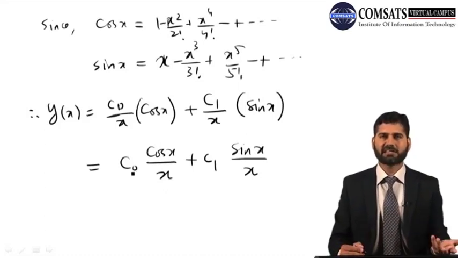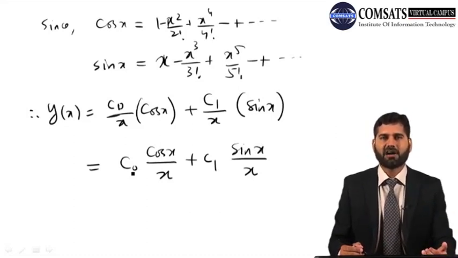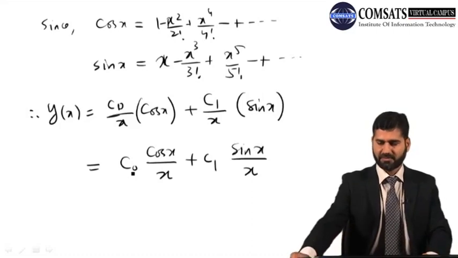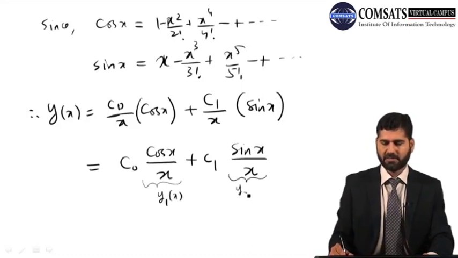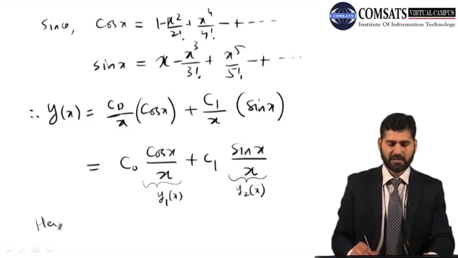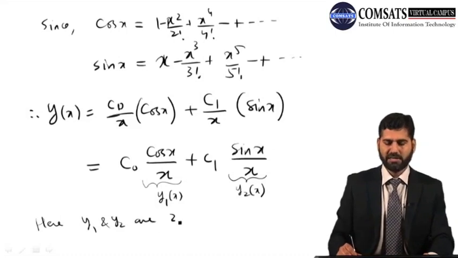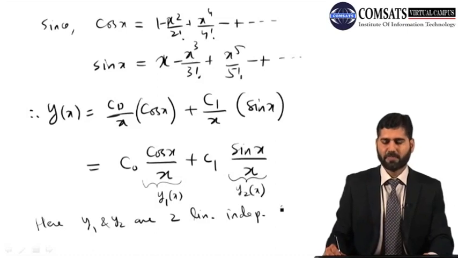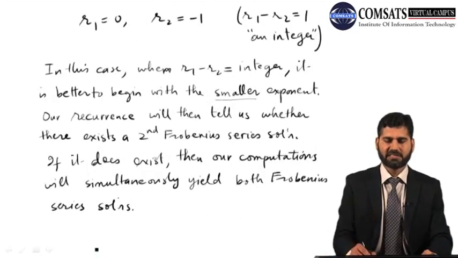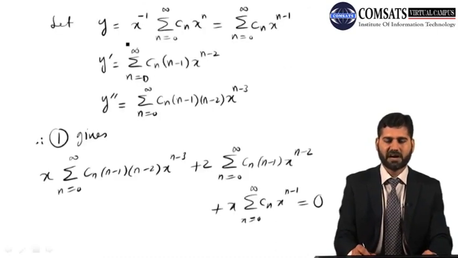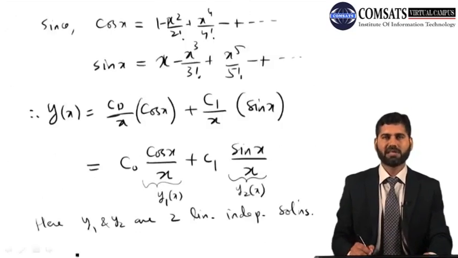So this was the exceptional case basically. It's not always the case that whenever r1 and r2 differ by an integer you will get two series solutions. It's not always the case. All right. So here we were lucky that we got y1(x) and y2(x), two linearly independent solutions. All right. So I didn't need to consider r is equal to 0. I just considered r is equal to -1. At the beginning, we just considered the smallest one, r is equal to -1, you see here. All right. This is the case with r is equal to -1, and we got two linearly independent solutions.